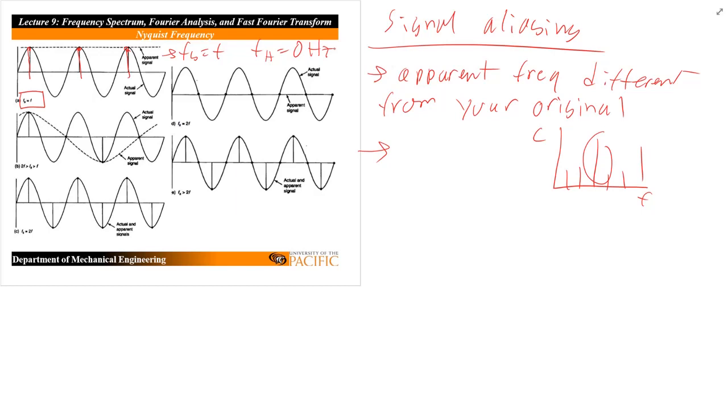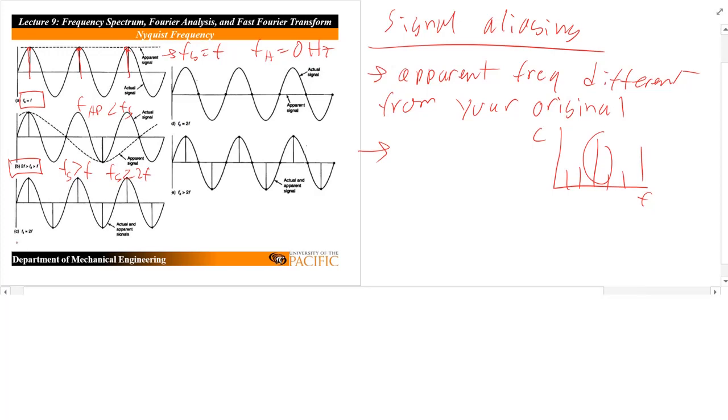Let's increase a little bit more. Let's have this region where our sampling frequency Fs is greater than f, but still less than 2f. You see it gets a little bit better, but we're still biasing our signal. It's not showing the same frequency. Our f apparent is still less than Fs. We are still biasing our signal. Excuse me for the horrible handwriting.